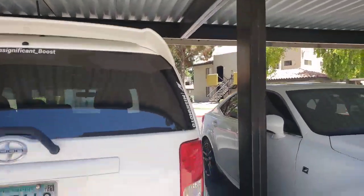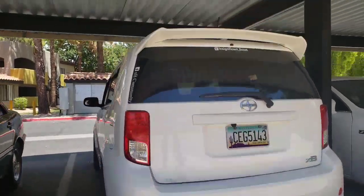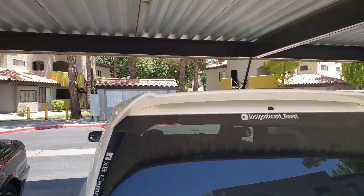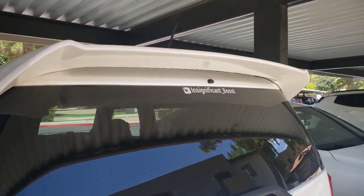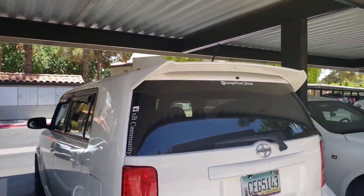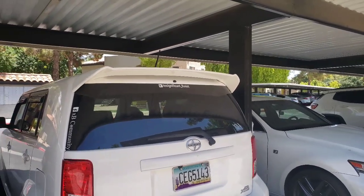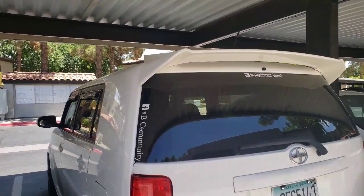Here's a reveal of the Halos. Got a boom and a boom. So I ended up taking off the black vinyl because the other Halos broke and I didn't want to put the vinyl back on, recut it. So I might paint those black or something next time, just to see how it looks like. But I do like the red still, and they're very bright, so I'll show you a couple clips of that.